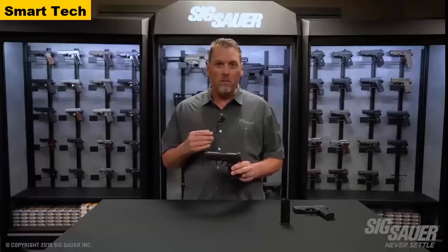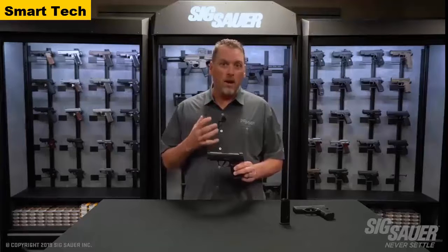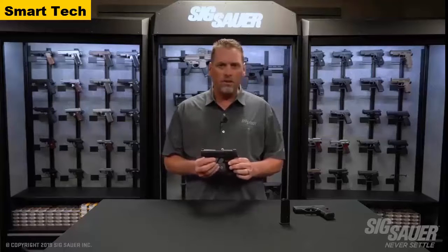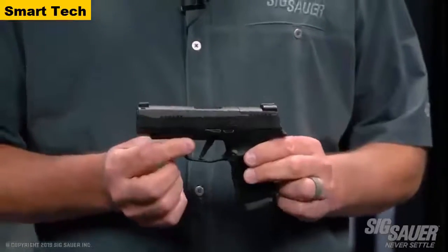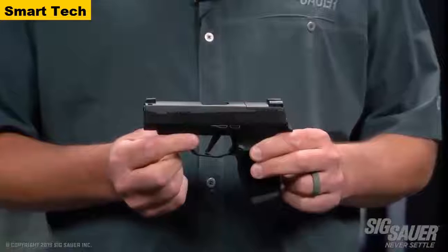It checks all the boxes. You get a really small pistol. It's still big enough to where you can get your whole hand on it. It's controllable. It's got good sight radius. It's incredibly accurate, just like its little brother, the 365. But it's an X gun. So you get all the features you love about the X Series lineup in a concealable carry pistol. I think you're going to love it.